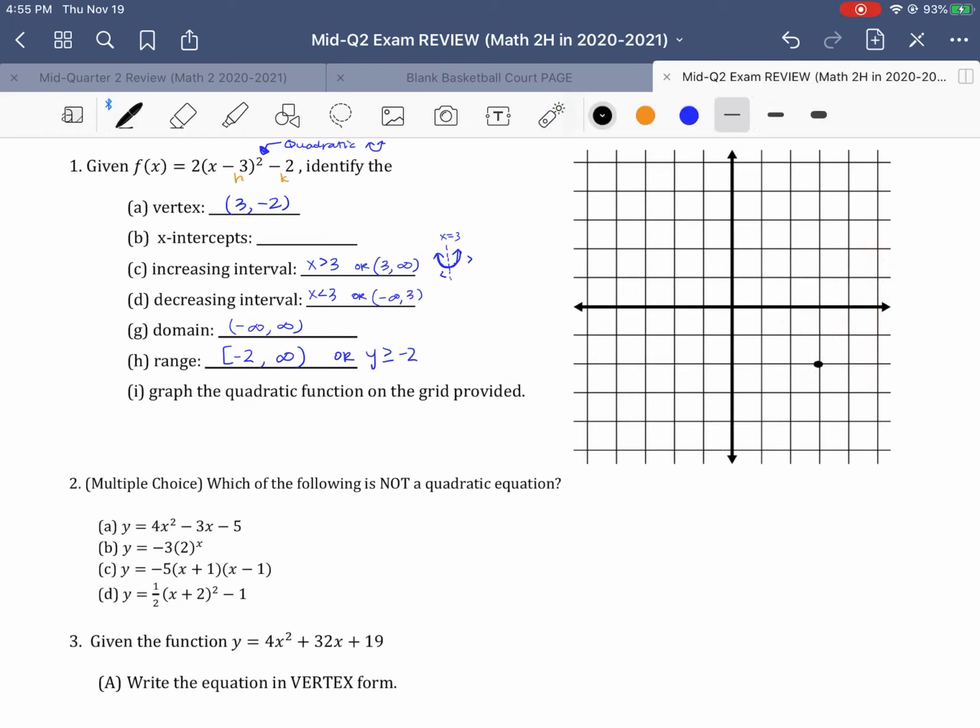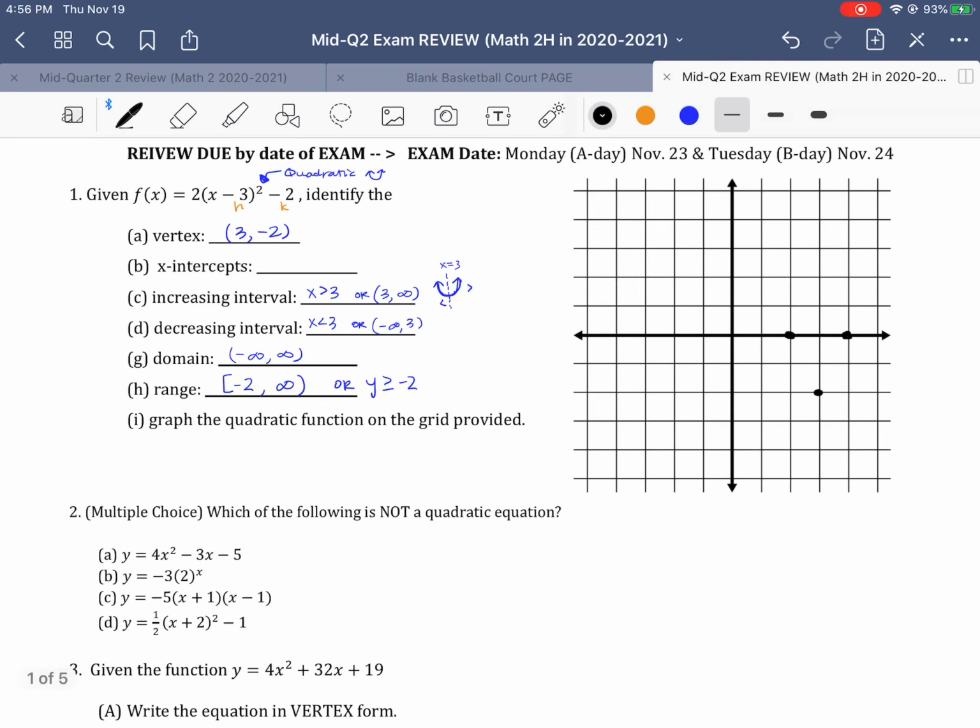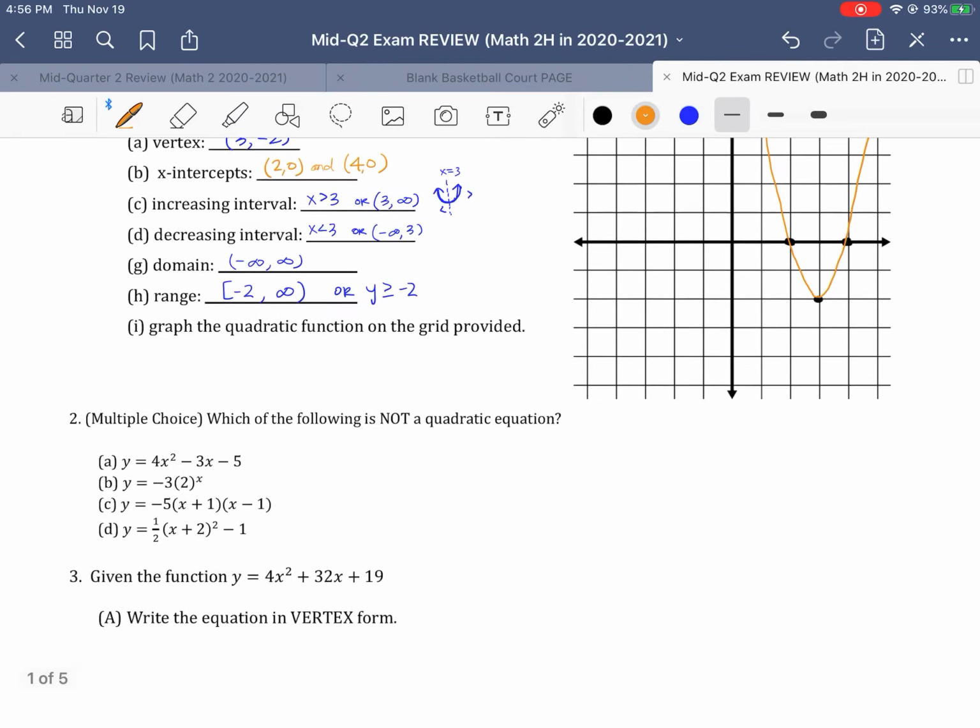But this one has been stretched by 2, so we are going to go over 1 and up 2. So we're going to hit there, and we're going to hit there. It would then go over 2 and up 8. 1, 2, 3, 4, 5, 6, 7. That's going to go right off the graph. I'm going to draw it just to help me create my shape correctly. But again, we could go by 2s or something to make it fit more. So here's my little parabola there. It's very tall and skinny. Excellent. So then we can identify those x-intercepts up here. It looks like it's crossing at (2, 0) and (4, 0). We'll talk about how to solve that algebraically next chapter.